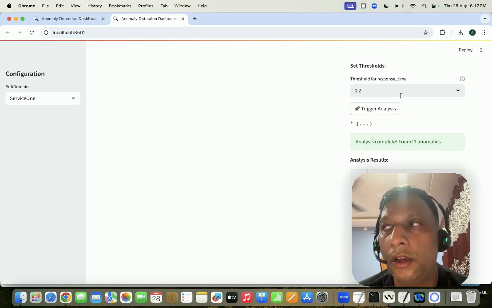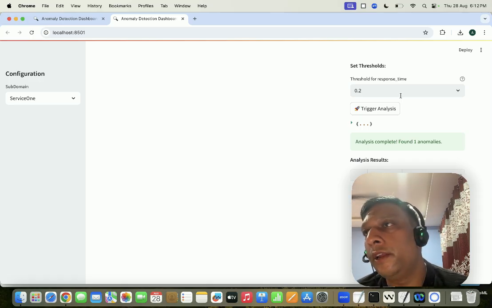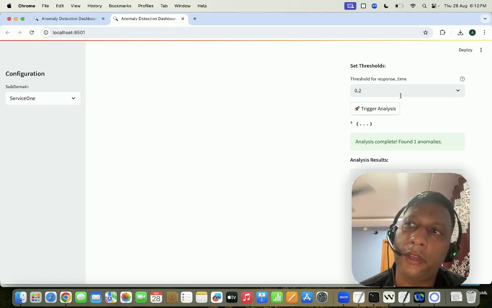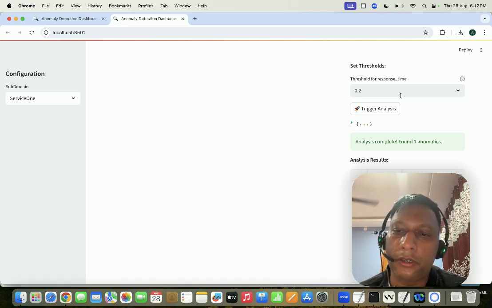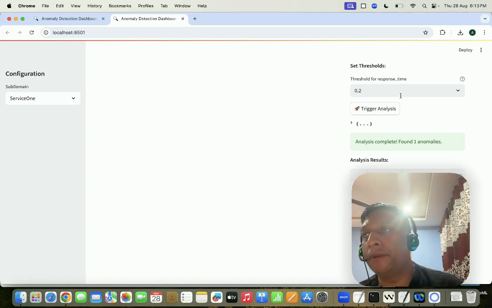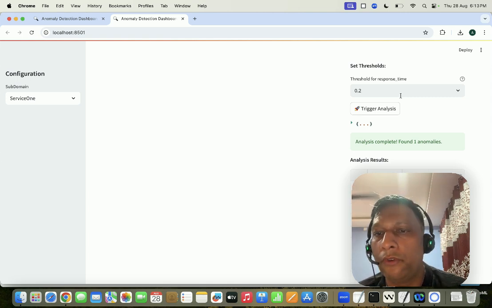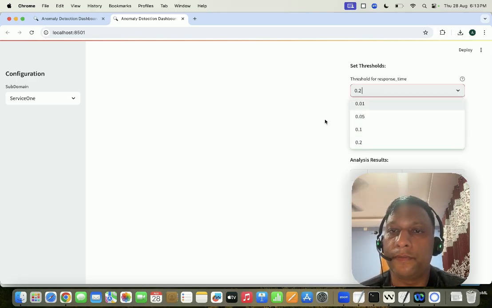Consider a scenario where in a flow we do get a high response time, and in some cases it's acceptable. Assuming 10%, or to be very optimistic 1%, of response times being on the higher end is accepted because of the system flow, we can go with 0.2. If we get something more than 20%, then it's a point of concern for us.